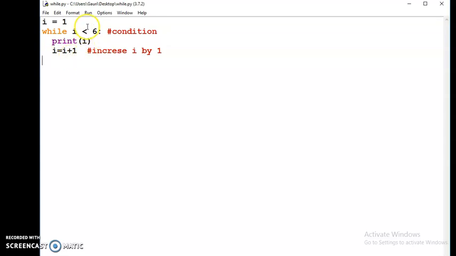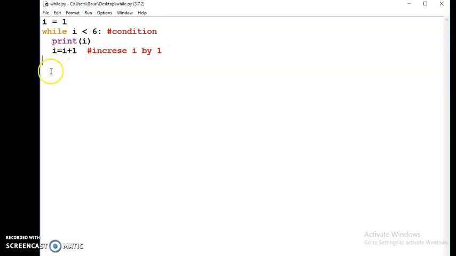Now just pay attention precisely. Now the value of I is 6. Is 6 less than 6? No. This means the condition has become false and the control of execution will come out of the while loop to the next line after the code block of the while loop.